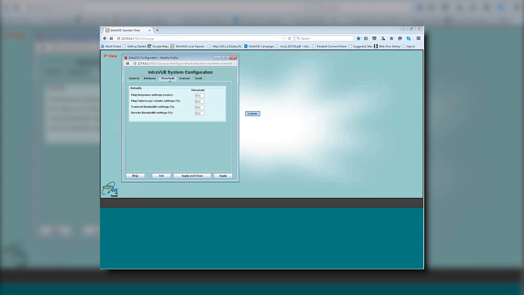The next tab is the default tab. As I mentioned, we monitor specific parameters on these networks, and this is done on a minute-by-minute basis. So we have a very good high resolution in identifying issues. The three parameters that we're monitoring are the ping response time in milliseconds for each of the devices, the ping failures, which would give us information on connection faults, and the transmitted bandwidth percentage. Ping failures is set at 20%, ping response time here is set at 30, and the transmitted bandwidth percentage is set at 30%.